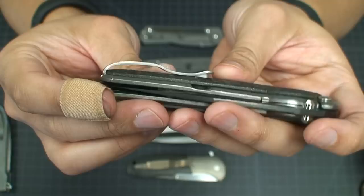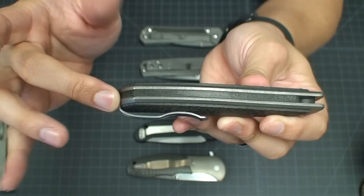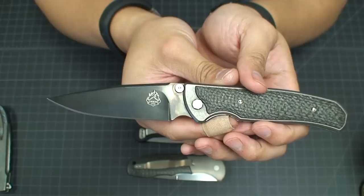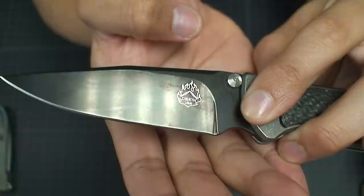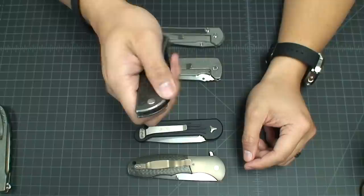It's got a steel deep carry clip, which makes it a little difficult to get out of the pocket — there's not much to grab — but it's not a big problem. On the back you've got a full-length Lightning Strike carbon fiber backspacer to conceal that leaf spring. For everything outside of the Damascus-style blades, he uses LMAX. On the back you can see that big LMAX stamp, and on the presentation side he's got that Diskin Fire logo that just shimmers in the light off that DLC coating.